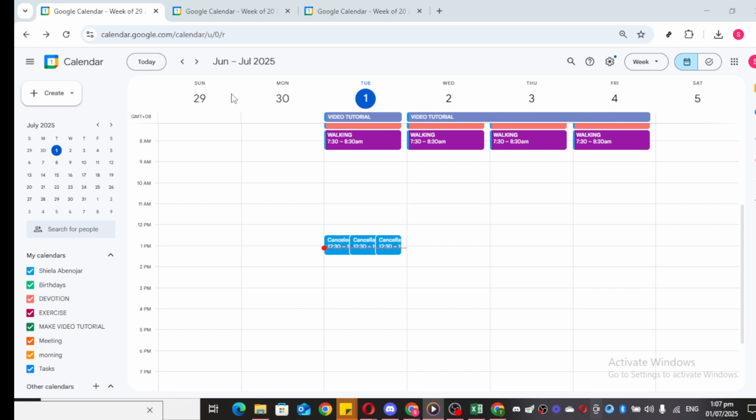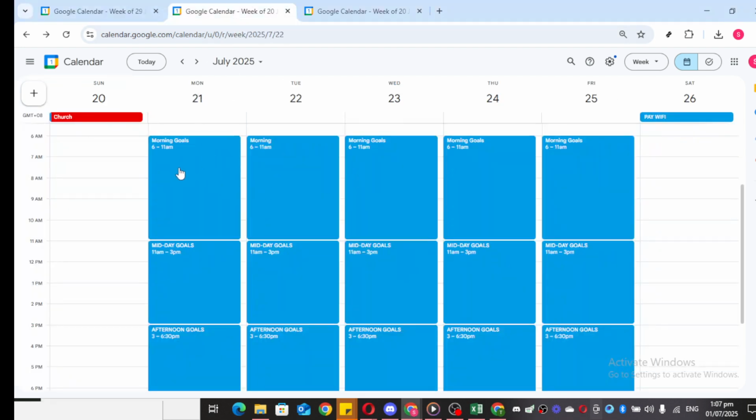Once you have your calendar open, let's talk about dividing your day into three main parts. This method can help you better allocate your time, ensuring that you have a balanced mix of work, personal time, and rest. These divisions could be morning, afternoon, and evening, or you could segment it by different types of activities, like work, leisure, and self-care. The key is to create a structure that works best for your lifestyle and obligations. This way, you're not only planning what you need to get done, but also making time for relaxation and other activities that are important to you.